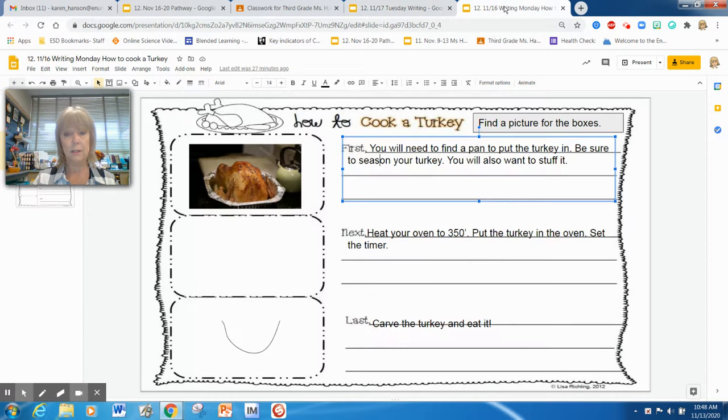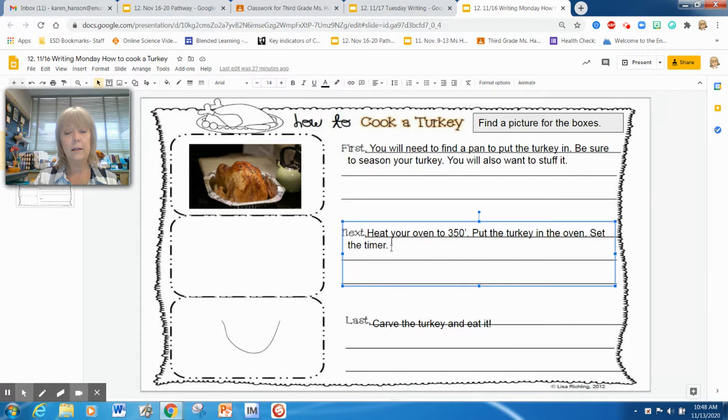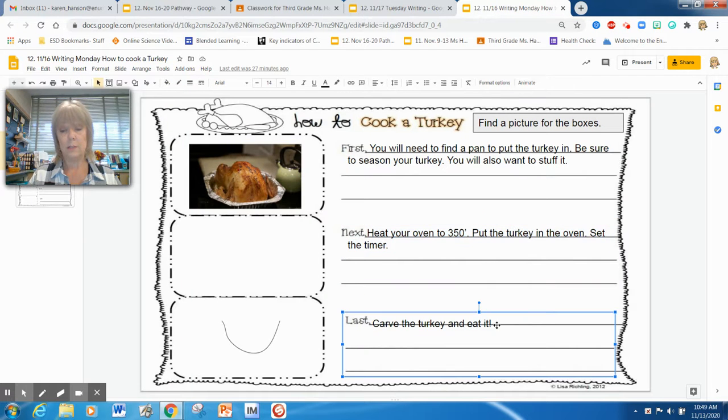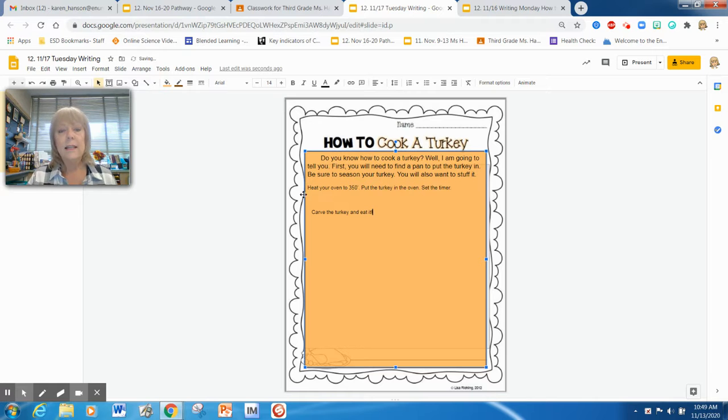Now I'm going to go back to my Monday writing, and I am going to again copy what I wrote in that second paragraph box. I'm going to Control C, come back here, maybe skip a line, Control V, and then go back and skip a couple lines. I just want to do my copy and pasting first. So I'm going to go down to that last paragraph, Control C, put it over here and Control V. Now I have everything from my pre-writing, that brainstorming, and I'm going to start expanding on this.